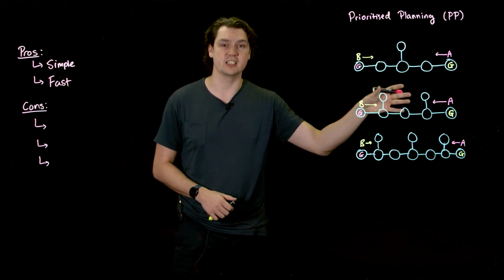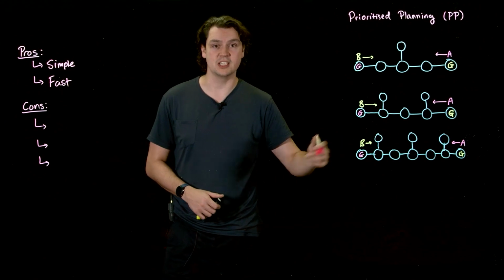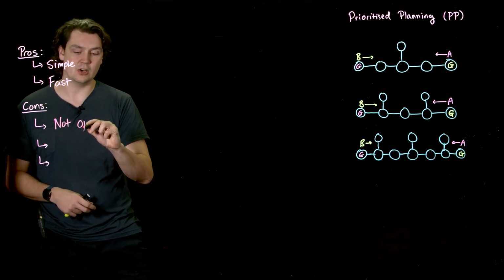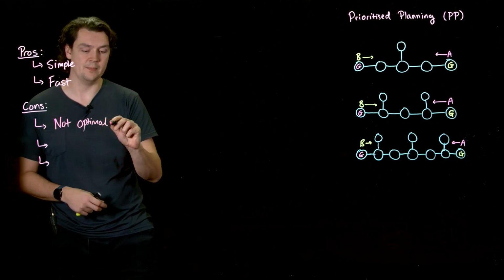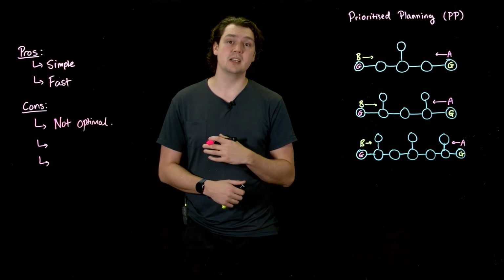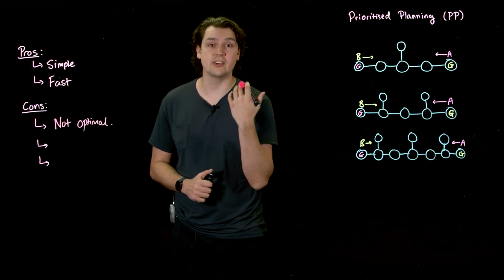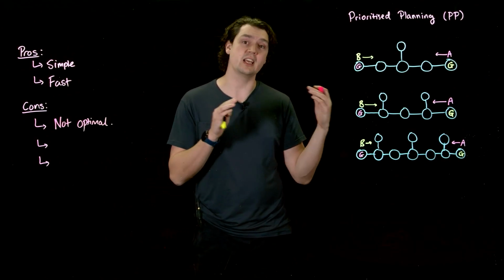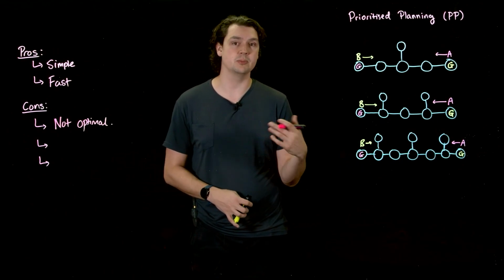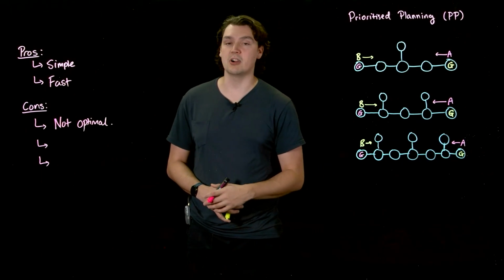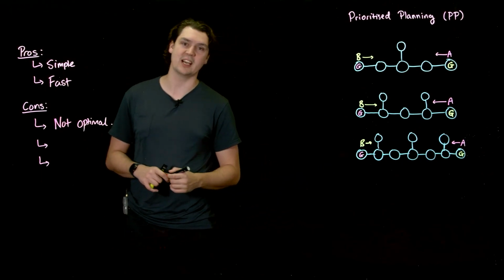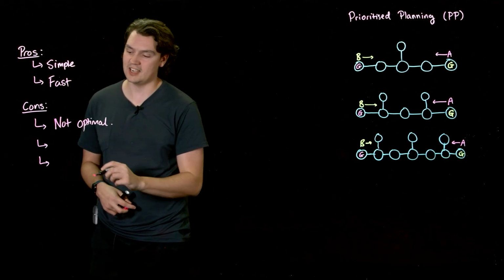Cool. Now, the downside of prioritized planning, as I'll say in spoilers before we go over and show all of these situations in the worked examples, is essentially that it is definitely not an optimal algorithm. So even when optimal solutions exist, prioritized planning cannot find them. It does not guarantee to find them. It absolutely can return an optimal path, but we define optimality in our algorithms in terms of guarantees. So prioritized planning is a really nice, simple, fast approach, but it does not provide us with the guarantees that we would like in this area.